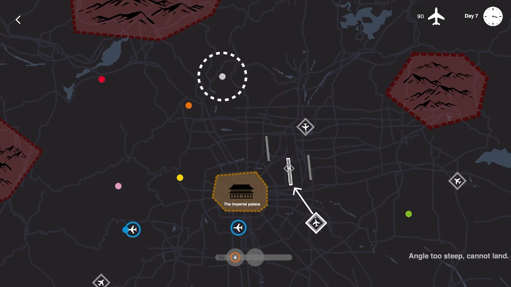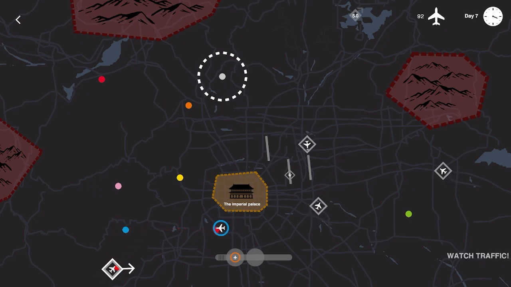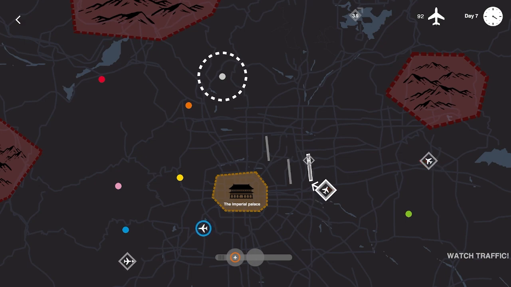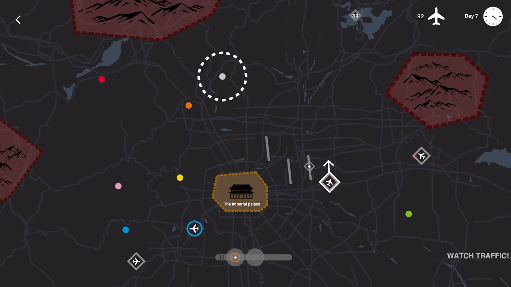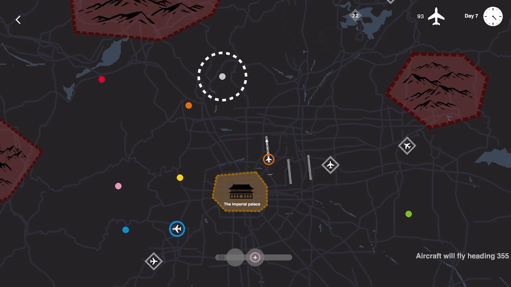Let's bring you like that, because I think that was a crash waiting to happen. Okay, we're going to bring you along the south. Yeah, I see you guys chirping. I see you. I just want to wait like that. Okay, good. Let's get orange going here.